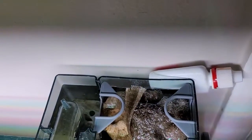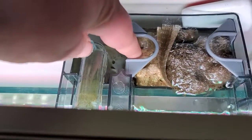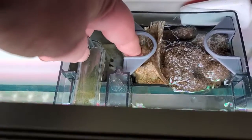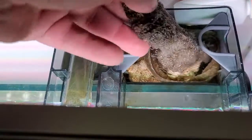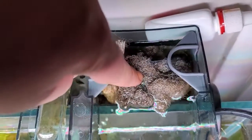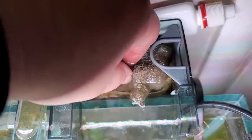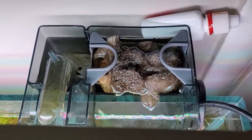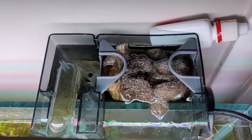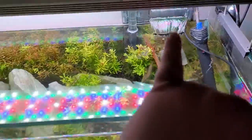Again, a reminder, check your parameters when things are new, but you're going to have your coarse media that's more surface area. Then you're going to have the stuff that really filters out all the muck in your tank, and these you just wring out in fresh water and then can put back in. This is that pillow batting stuff that I was saying was so inexpensive that you can get a hold of and use. You can find it online. It's called Aquarium Floss or Filter Floss. And again, depending on the size of your aquarium, you need to decide on what size of filtration you want.